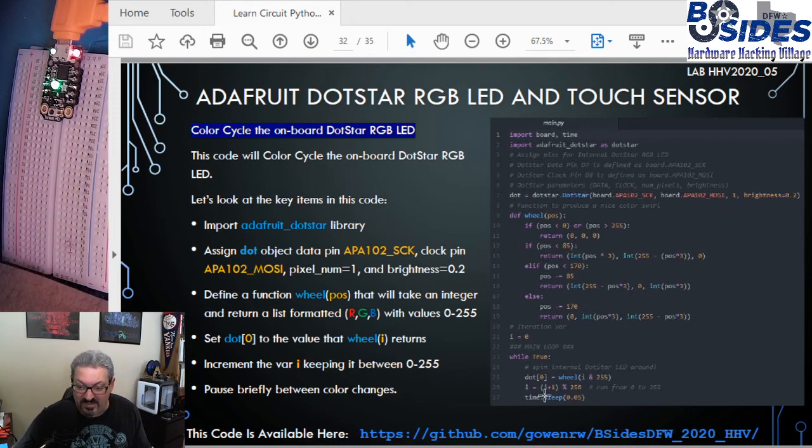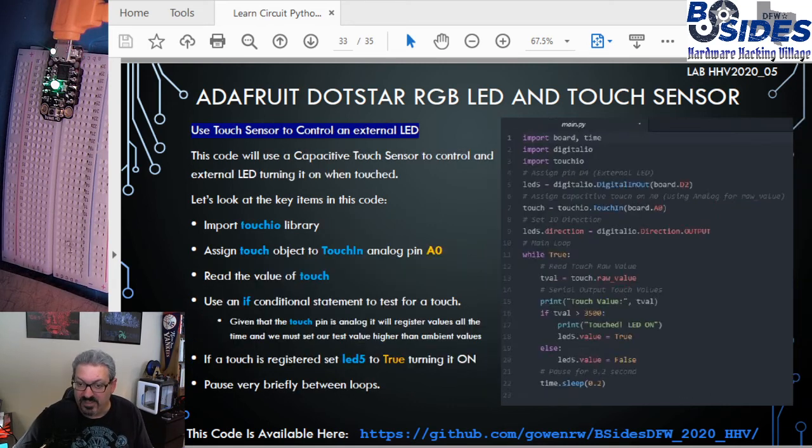So I'm going to say I is equal to itself plus 1, and then I use a little math function here to make sure that it's not going to go over 255. So with this function, basically it's going to iterate between 0 and 255. If it hits what would normally be 256, it would go back down to 0. And then I'm going to sleep. And so it's going to run through that continuously. And that's how we work with functions, as well as how we can deal with different colors assignments on our RGB LED.